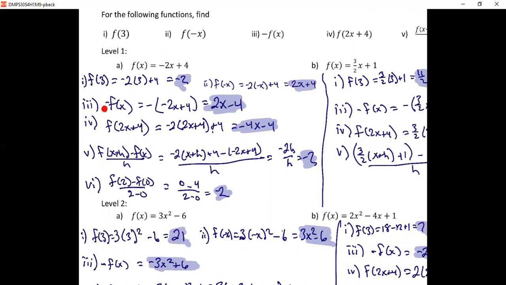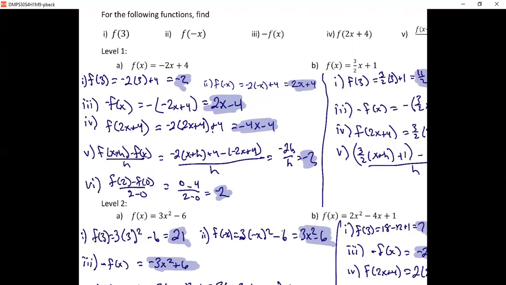This third case, I'm going to take the opposite, and we really should read it as the opposite of f of x. What we're going to do with that is take the opposite of whatever the expression f of x is and simplify. Just as a heads up, in 2.3 we're going to compare these two answers to see which one actually works.